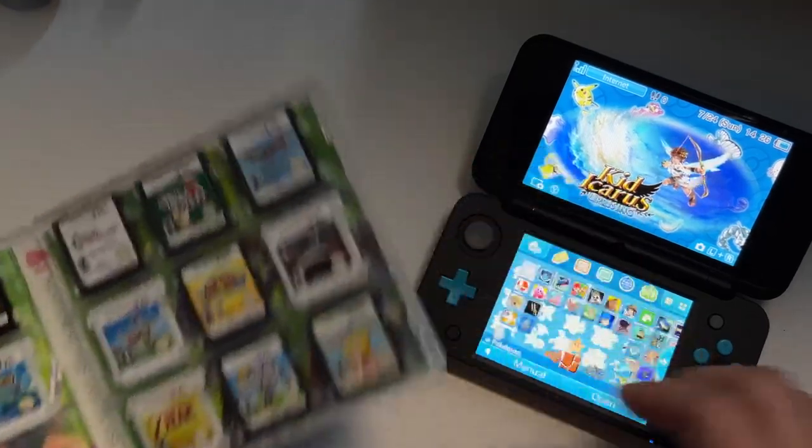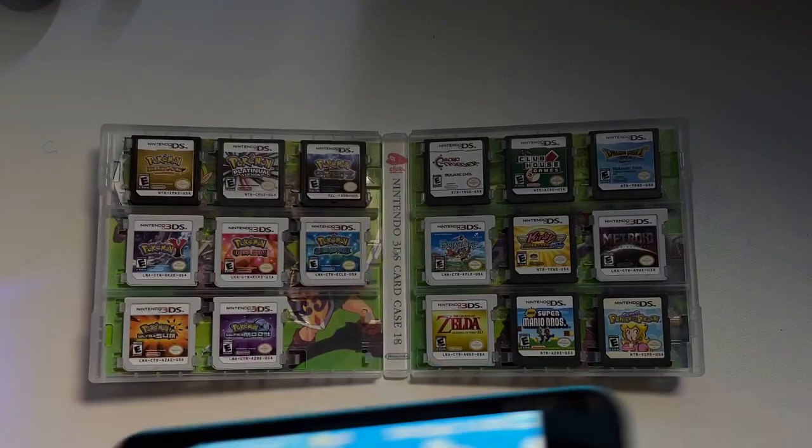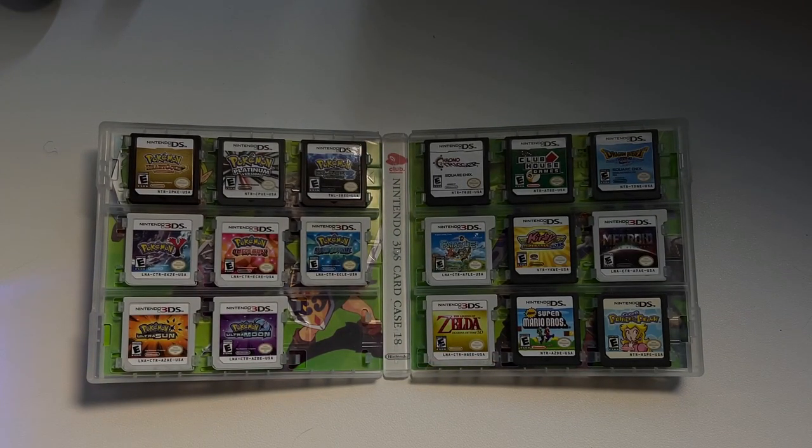I also have a pretty modest collection of DS and 3DS cartridges. And I've had a 3DS ever since they came out. I've just traded and gotten different models as the years went on, and did system transfers and all that just to make sure that I've kept my licenses and my games and all of that. And I know the 3DS is a discontinued system now, but I just wanted to cover all my bases before continuing with this tutorial.